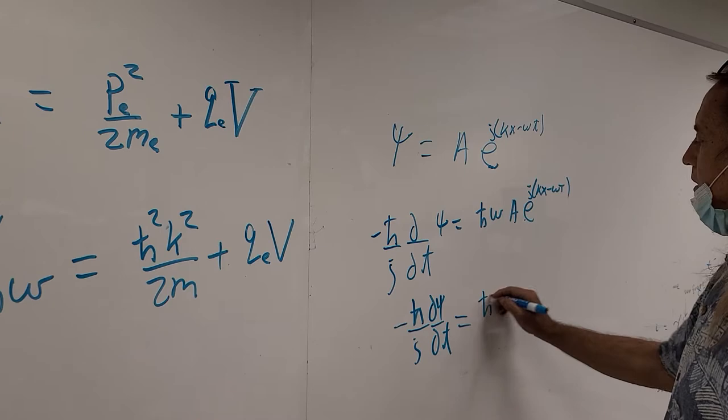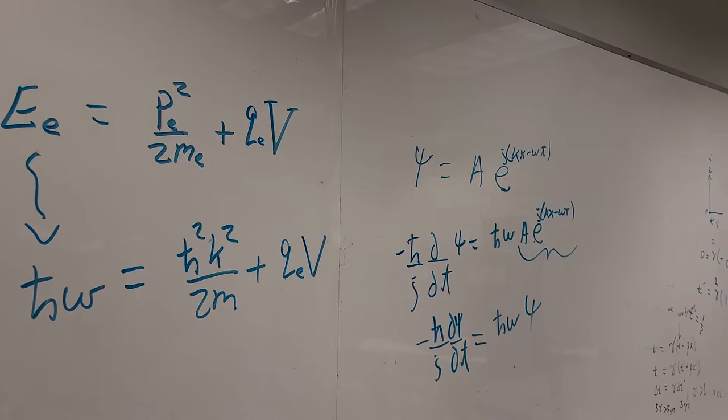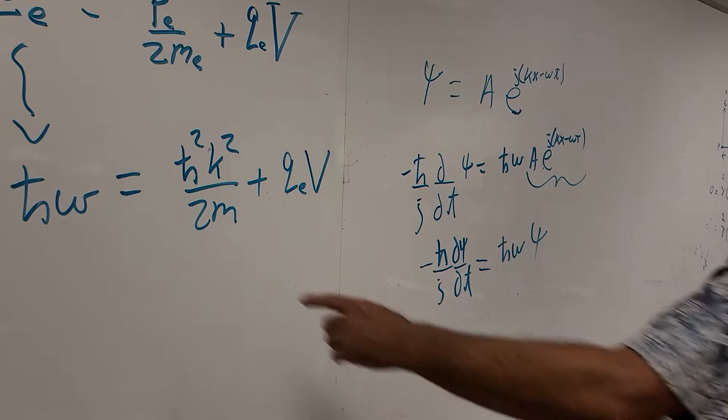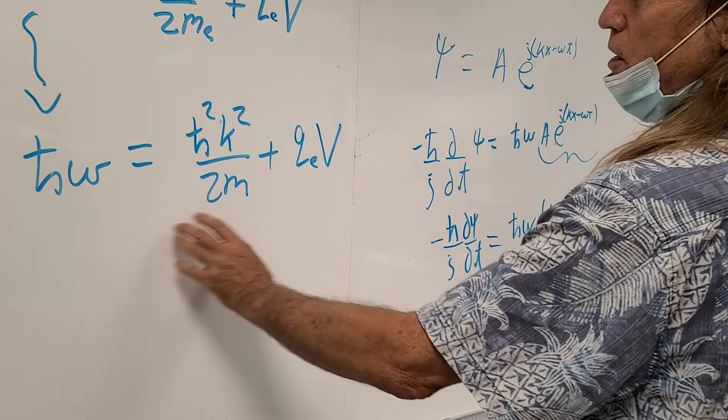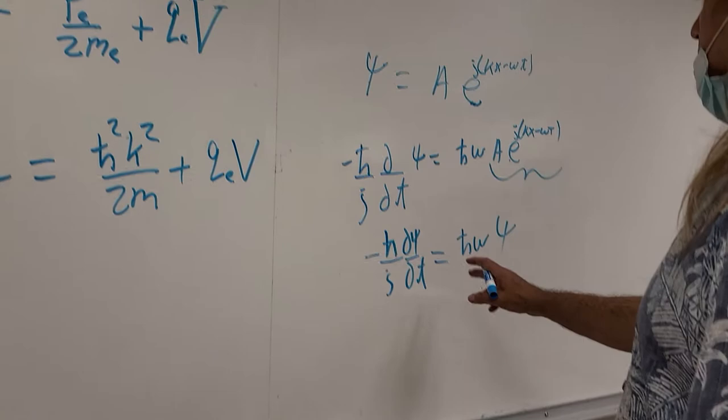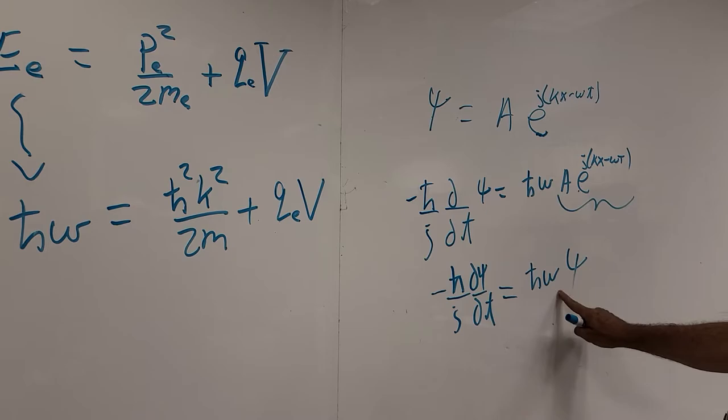It could be any symbol. Psi is nice because your quantum mechanics books use psi. Okay? Let me run out of space here. In other words, I want a wave equation that reproduces this result because I know this is an experimental fact. So any wave equation that reproduces this result, which I've verified by electron diffraction and the photoelectric effect, I'm going to be happy with. So I know that this action on this wave function will produce the energy of the electron times psi.